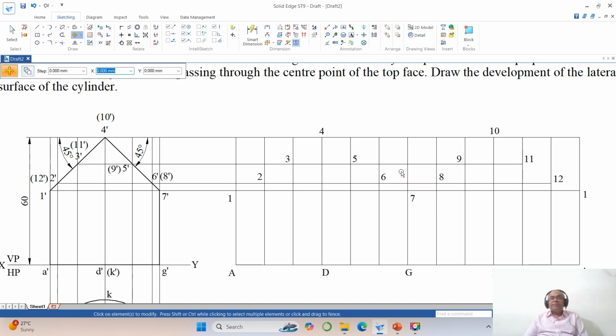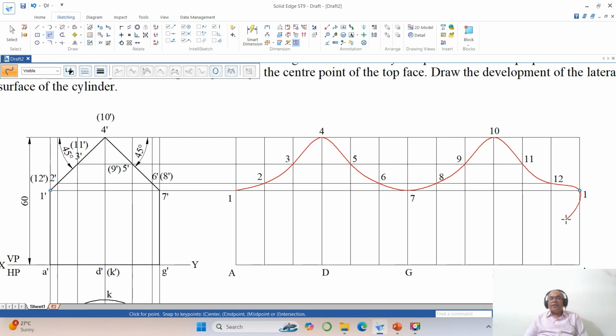Now you join these things by means of a smooth curve. So to do that, you go to the curve option, take the intersection to intersection to intersection to end, then you have intersection, then you have intersection, intersection, you have the intersection, then you have end point, end point, end point, and end point.